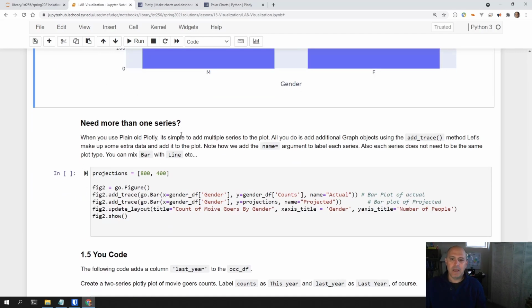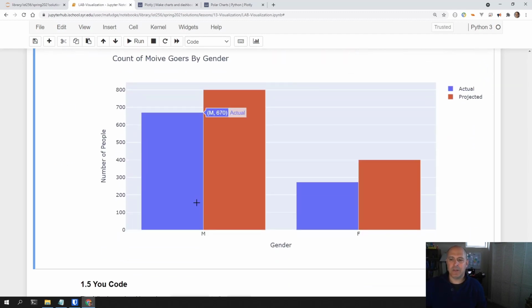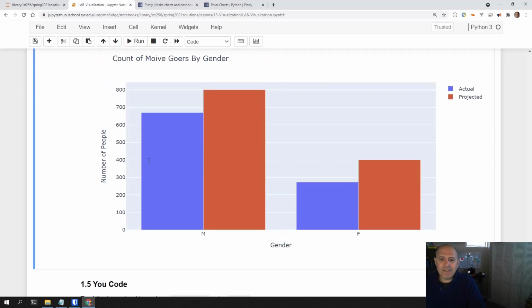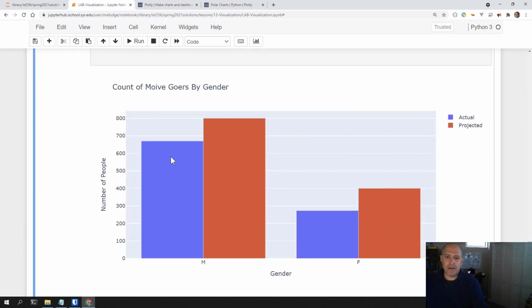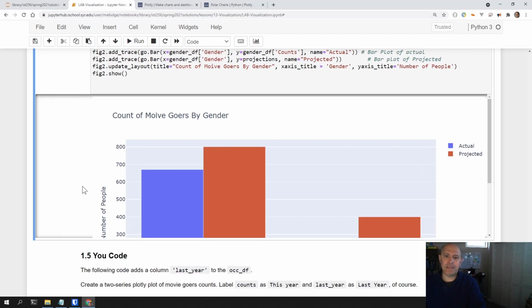And you can plot more than one series this way. So you can make your figure. You can add one bar. You can add another bar. And then you can show that. Now there's 2 bars in this plot. So you can't really do that with Plotly Express. If you need to plot 2 different things on the same plot, you just need to add additional series. Now these can be anything you want. Let me do the code, then I'll show you they can really be anything in the world that you want them to be. They don't have to be a data frame.